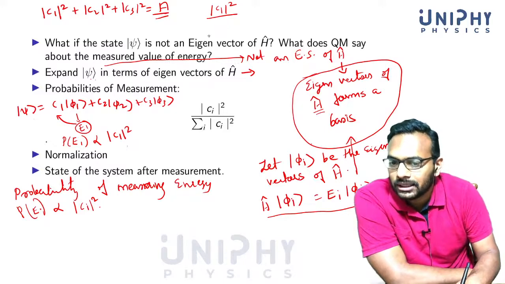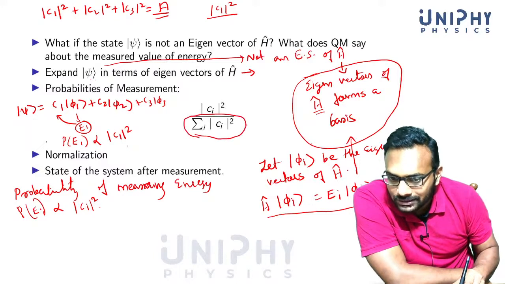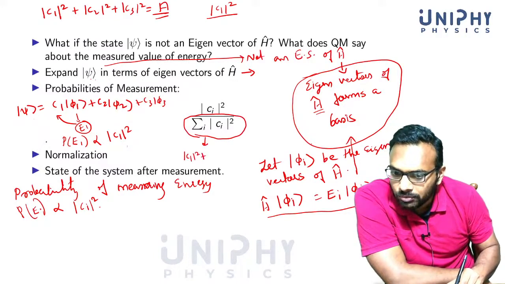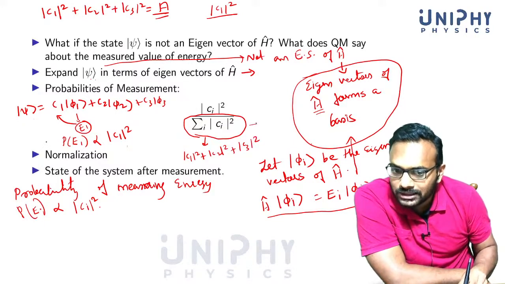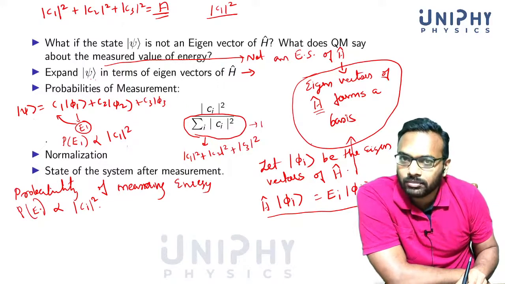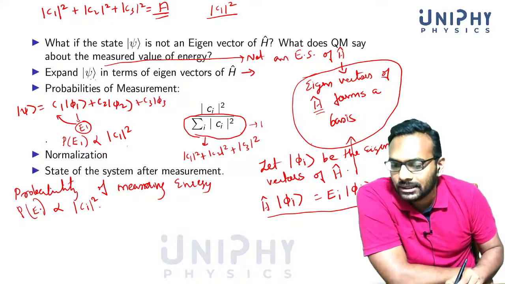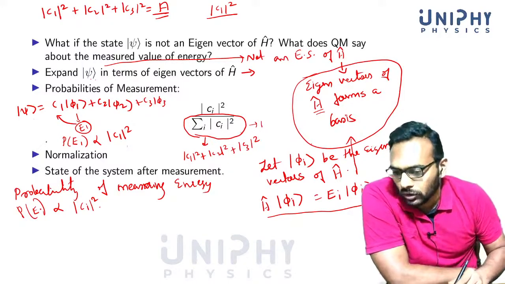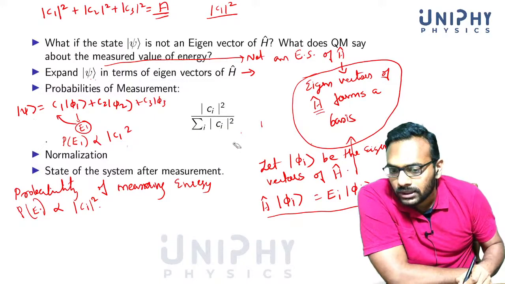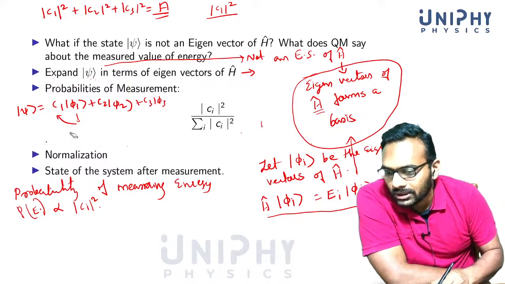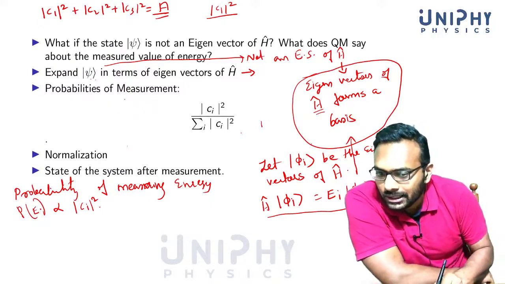So this part is the normalization part. If the summation over i of modulus C i square, which means modulus C1 square plus modulus C2 square plus modulus C3 square in our case, is equal to 1, then this part is 1. If this is not equal to 1, you have to divide by it so that the total probability becomes 1. This is known as normalization. In problems, we may have to normalize them. So the final thing that I want to give here is, what does quantum mechanics say about the probability of measuring a specific energy value? Let's say E i, I'll write it like this.